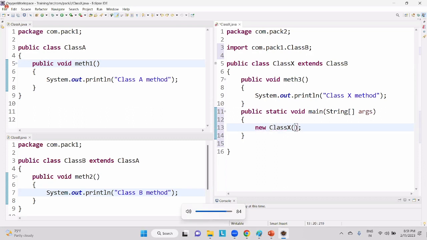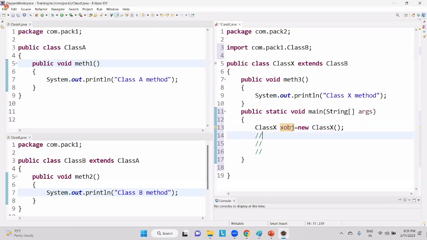What is the third point? Third point: holding child class object with child class reference. Let me go with that. Now, 1, 2, 3.